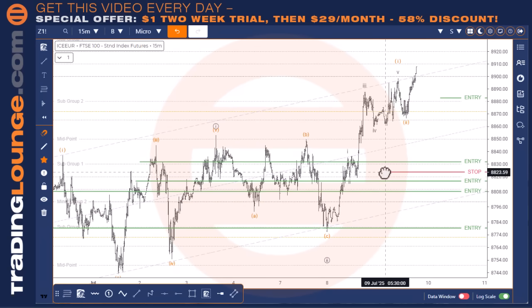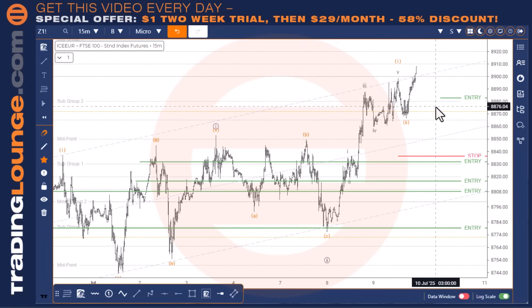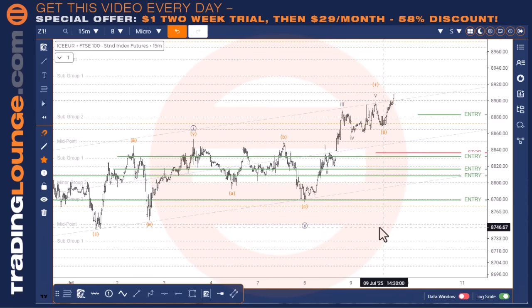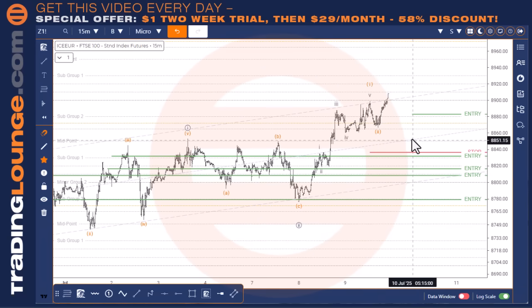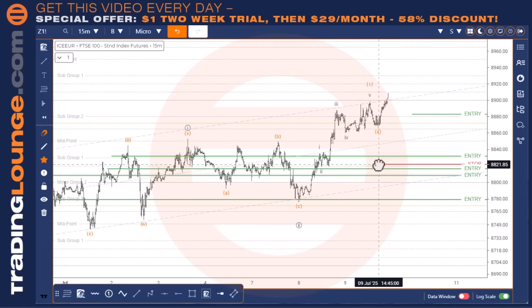Just wanted to move that stop up a little bit now. Where are we here? What number are we looking at? No, we've got group 2 as support. The 8900 here we want as the support. So I don't want to get stopped out. If it does test back down here, I'm going to move it. In fact, I'll just move it now, just back into safety here.